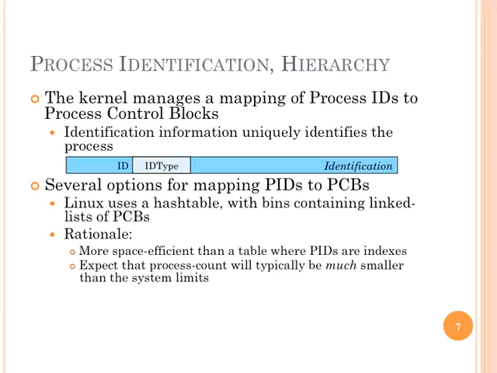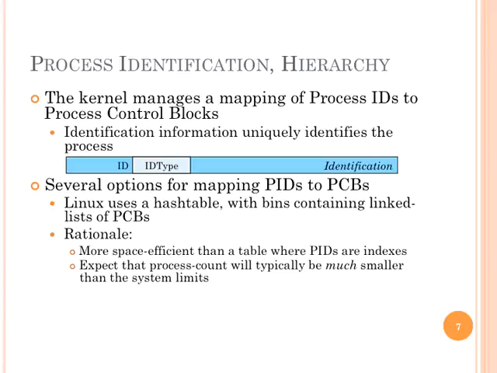I don't necessarily want something where I have a log n lookup, or an order n lookup would be even worse. So we want it to be fast. And there are a limited number of process IDs that may be in flight at any given time. Like there may be a maximum of 64K process IDs on the operating system. And I could have an array of entries where the process ID is just the entry in the array, and I use that to map to the process control block. But the presumption is usually I'm not going to have a huge number of processes.